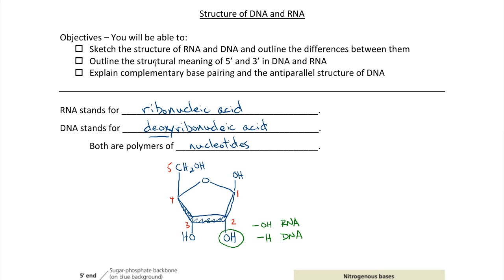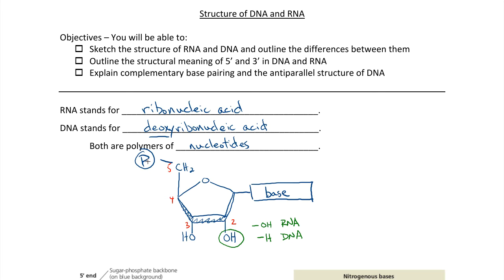So this is a ribose. To make it into a nucleotide, we need to add a base and a phosphate. So here on carbon 1, we're going to attach a nitrogen-containing base. I'm just going to draw that like this for simplicity here, and we'll take a look in more detail below. And on carbon number 5, we're going to remove the hydroxyl group, and we're going to attach a phosphate. I'm just going to label that with a P over here.